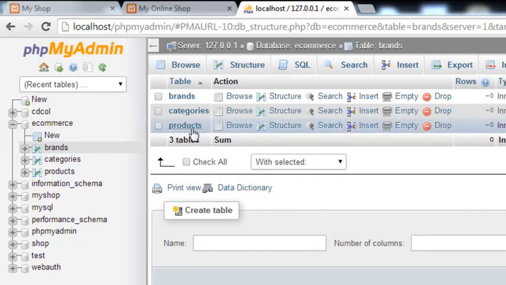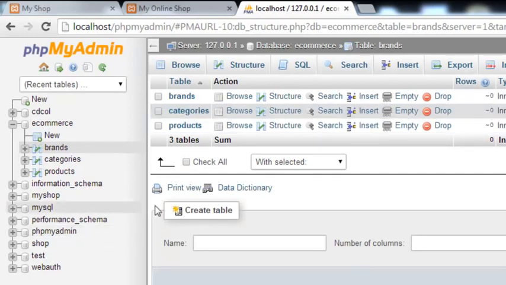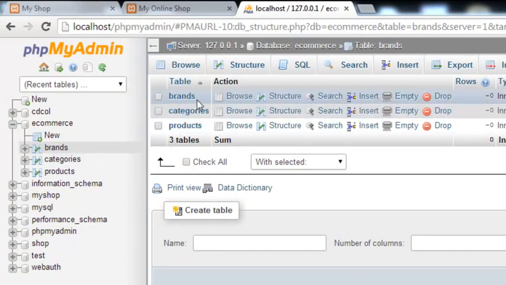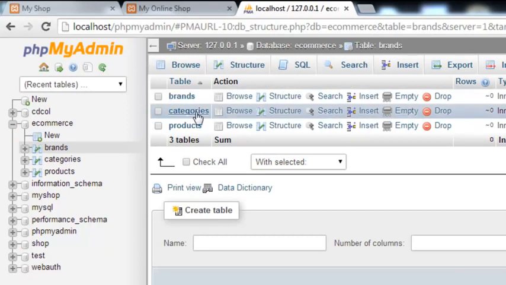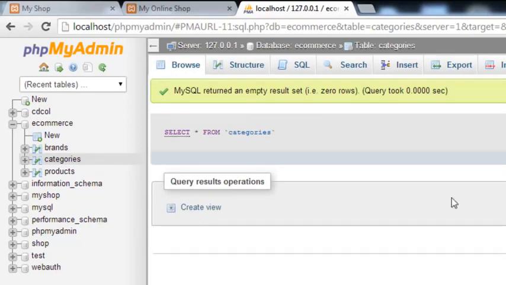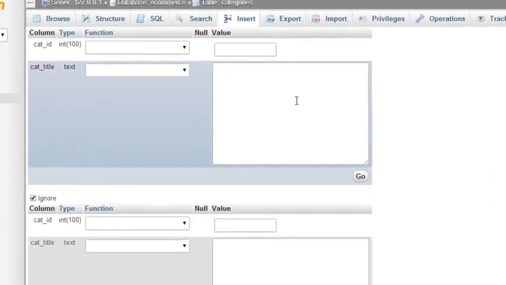So therefore we will need to create an insertion form or post editor in order to insert data into this table, because there will be images which we cannot actually insert directly from this interface from PHPMyAdmin. So first of all, we will insert some categories to this table. Just click the table from here or from here. So you will see there is nothing, but you can click the insert button from here to insert some data.